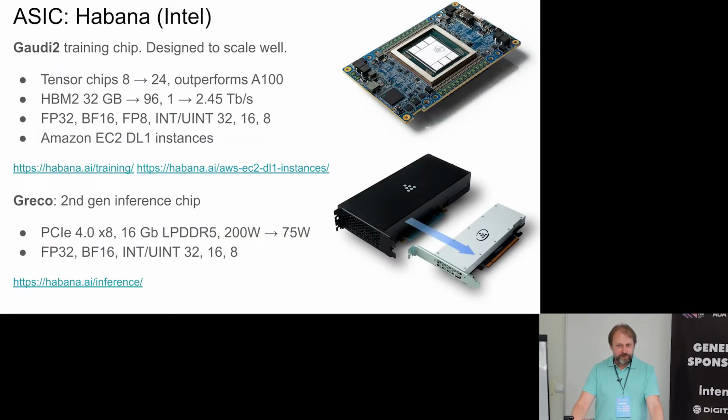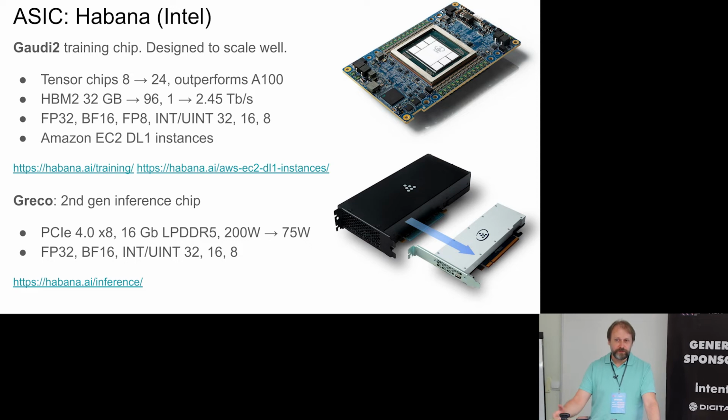Google TPU is the most affordable solution. You can rent it in the cloud and use it, and Google has good software support. You can use TPU in TensorFlow, in JAX, in PyTorch, almost any modern deep learning framework is supported. But it's not the only choice. Intel acquired Habana, an interesting startup. I think an Israeli one, but I'm not sure.